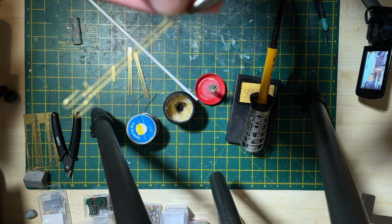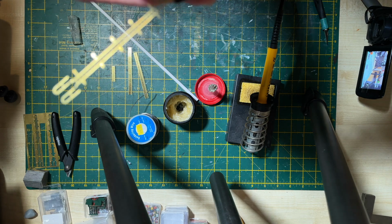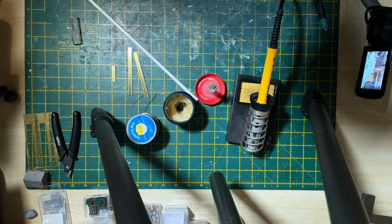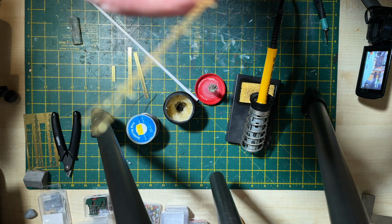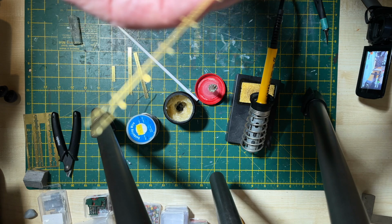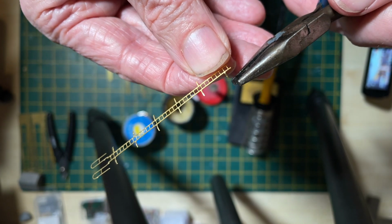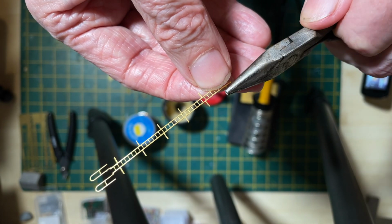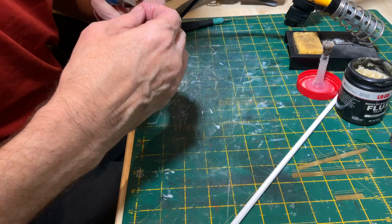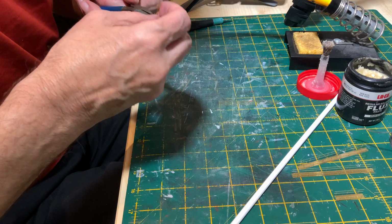The next thing that needs to be done is to bend the feet of the ladder that go against the wall, and obviously the two handrails at the top need to be taken through 90 degrees. It's a two-stage process, which I couldn't keep in focus, but I think you see it enough. You first of all bend those little side feet right the way down through 90 degrees, and then halfway along there's another mark where you bend it back through 90 degrees.